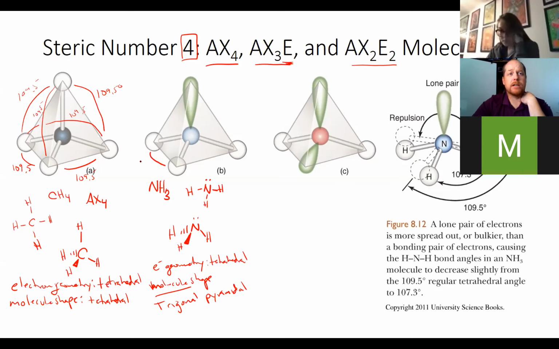Okay, and rather than having 109.5 degree angles here, what you're getting is, well, as you can see from our actual image here, this lone pair of electrons has a larger repulsion. This is illustrated over on this right-hand side, right? So the lone pair has a larger repulsion, causing the angles to actually be more like 107.3 degrees, right? And so this trigonal pyramidal shape has the same electron geometry, but now it's a little different.